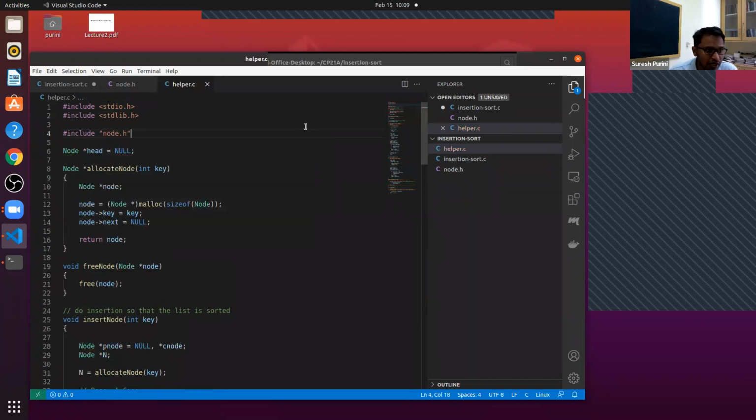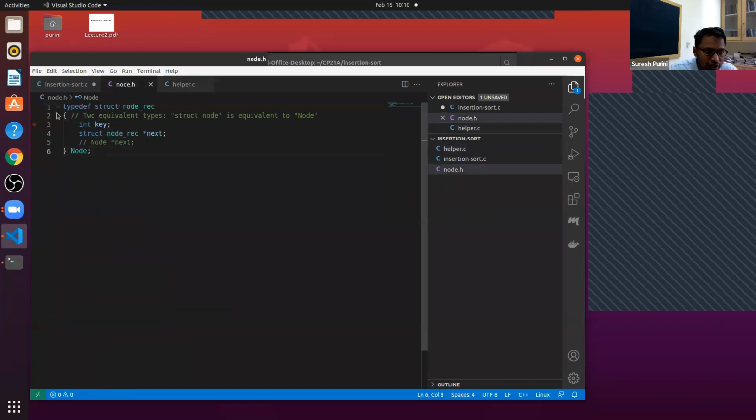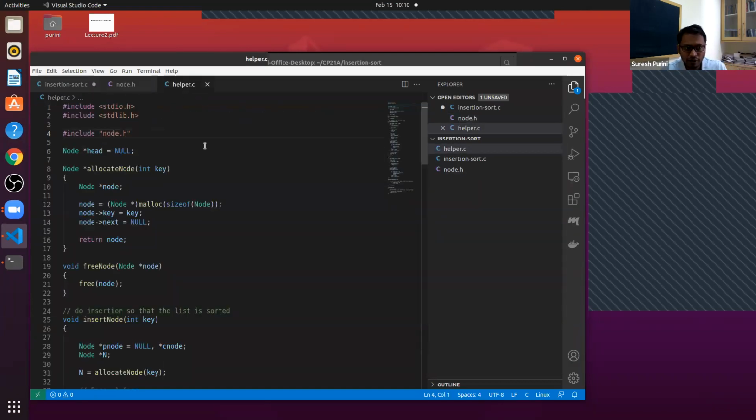See, now all the errors will go away. Did you see how in helper.c, if we comment this out, the type node is not recognized? But if I uncomment this, all the errors go away, because now the contents of node.h are textually included in this code.